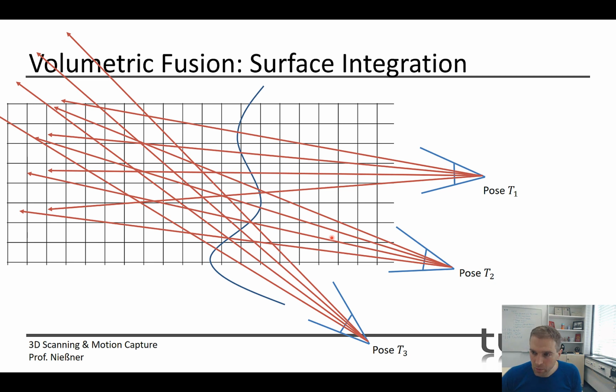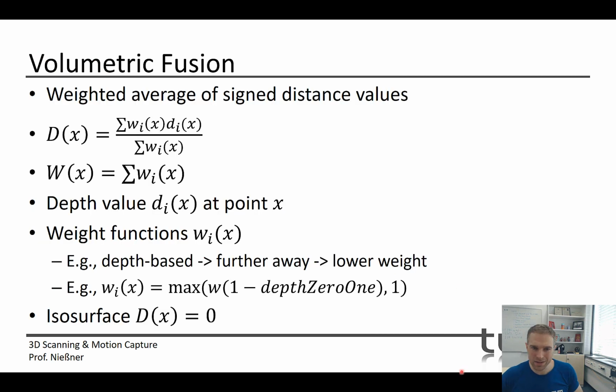And one way to do this is we literally compute a signed distance grid for each of the cameras independently, and then at the end of the day, we merge it. But this would be computationally a little bit inefficient. The nice thing about this method is you can incrementally fuse that by computing a weighted average, right? So the way this works in practice is, each of these formulas here, they're relative with respect to a single voxel.